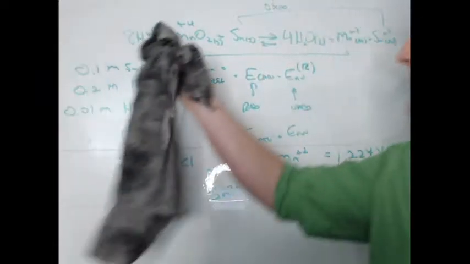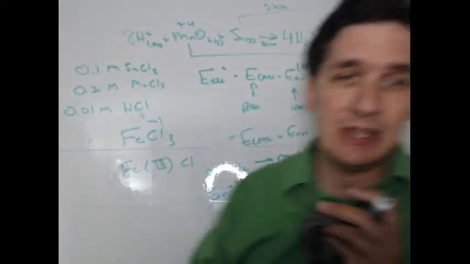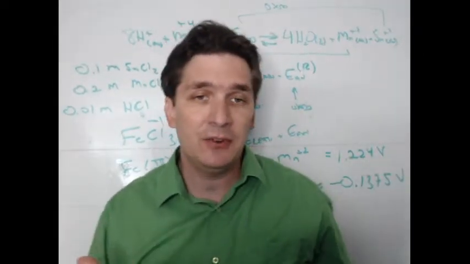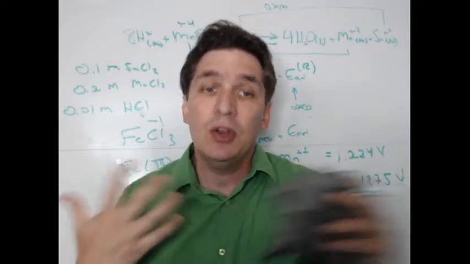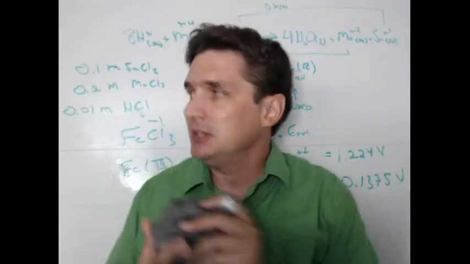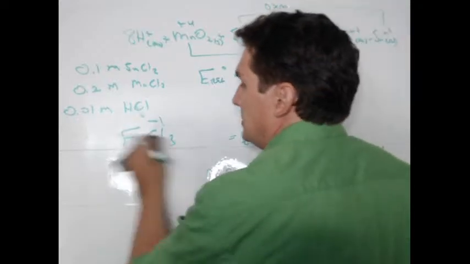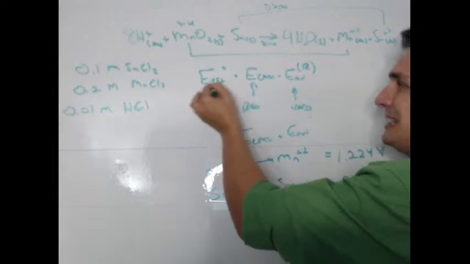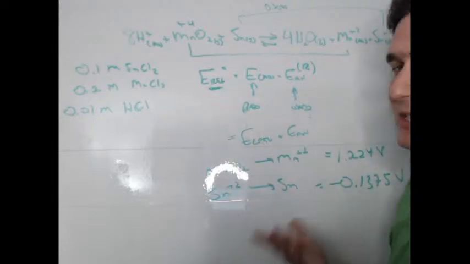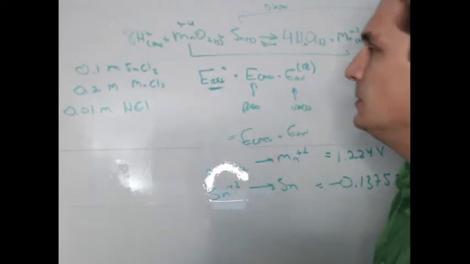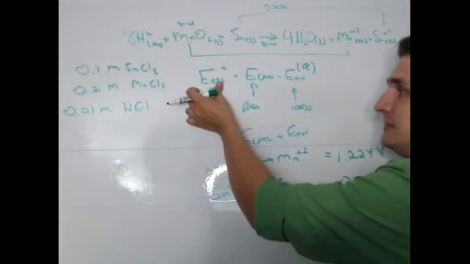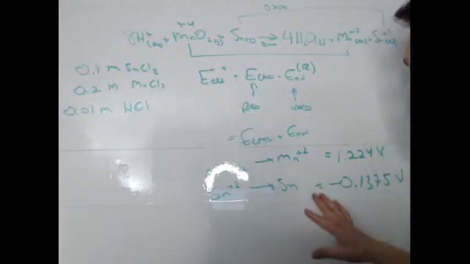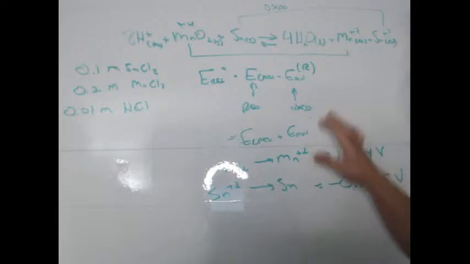Yes, the reference you have to look up. It's just like the free energies. You can't just know the free energy off the top of your head. You generally go look these things up, and we look them up under what are considered the reference conditions. The reference conditions here are slightly different than for delta G and delta H. You don't have to worry about that nuance at this level. But anyway, we want to know the reference potential.